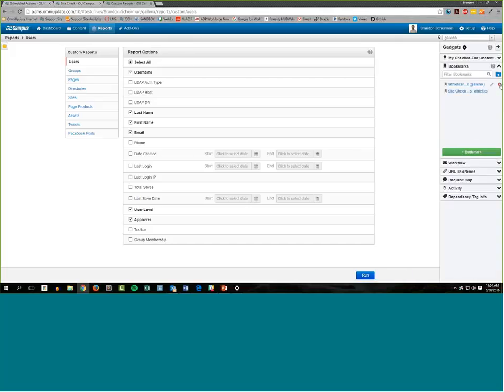Going back to the Bookmarks Gadget, what's cool about custom reports is, let's see if I'm 0 for 2 with regards to checkboxes and whether they're preserved in the Bookmarks Gadget. But I want to say that if I wanted to run a custom report that has this exact information, custom reports, name, approver, user level, something like that.